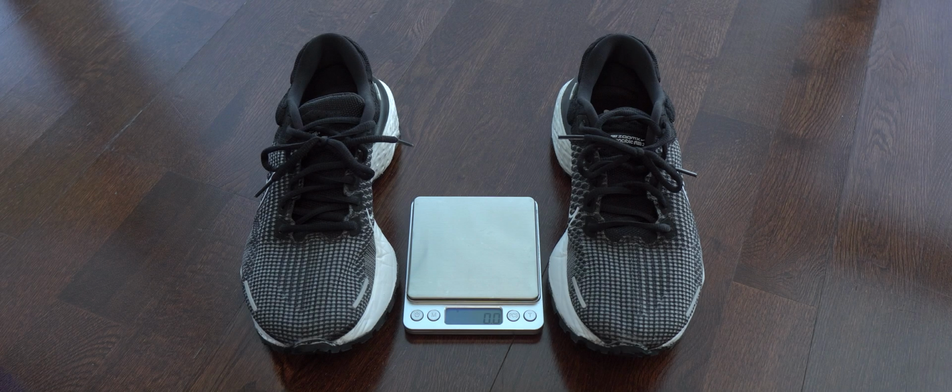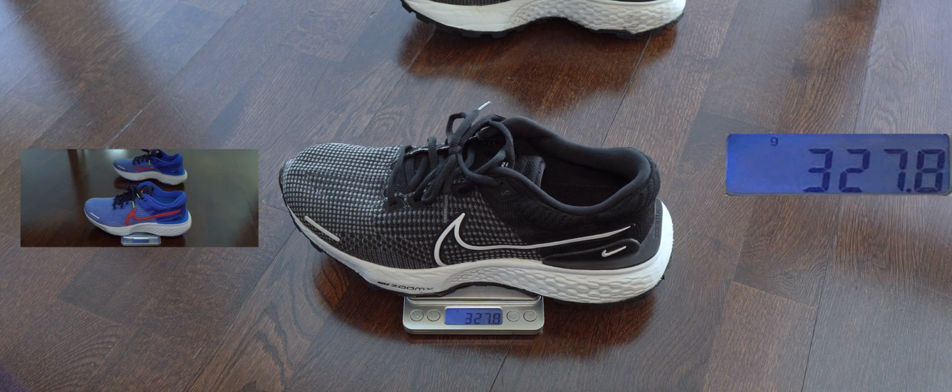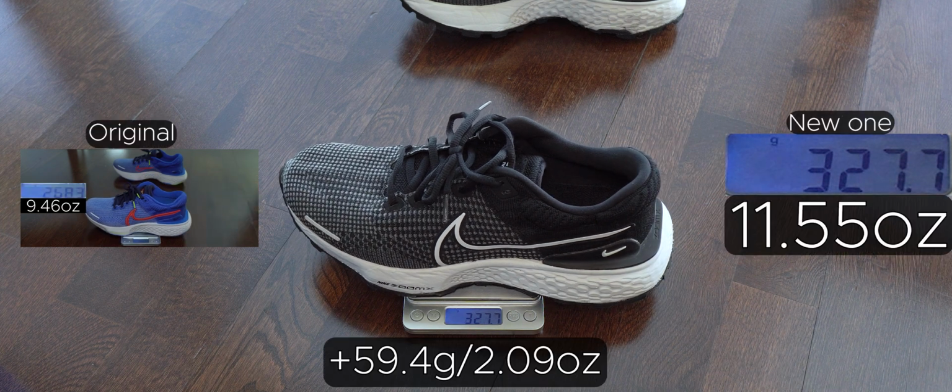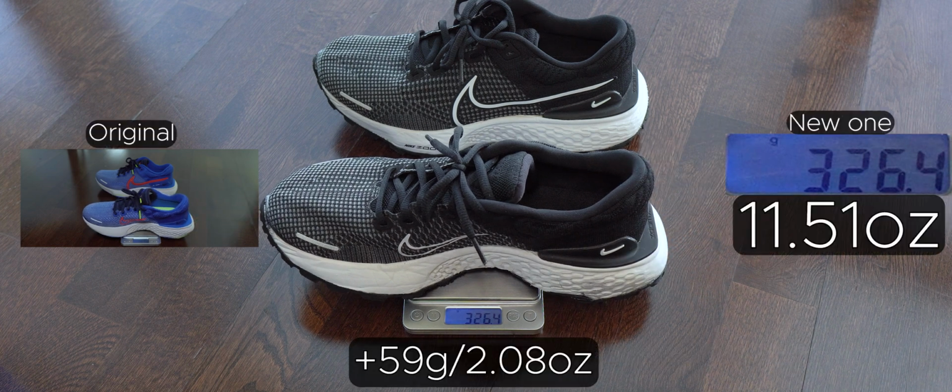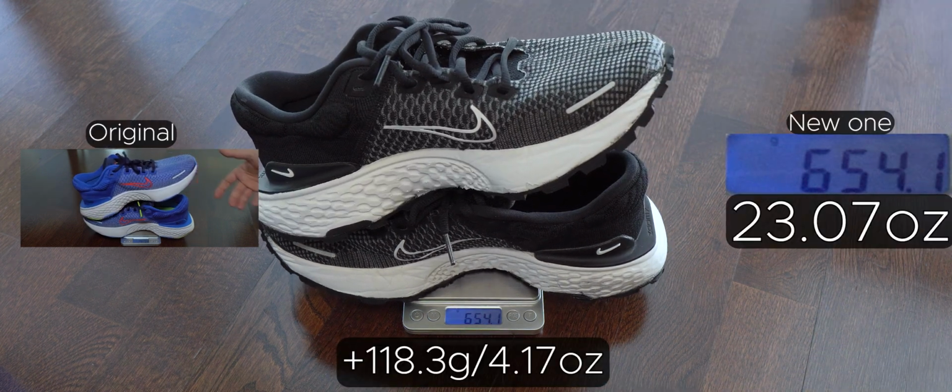Here I'm planning to show you the differences between the older sole and the newer sole, and the increase in weight. And to be fully honest, as you can tell, it's not that big a difference. I mean, it's 100-something grams in total, but it's not that much at the end. And you have a sole that will last you for years.